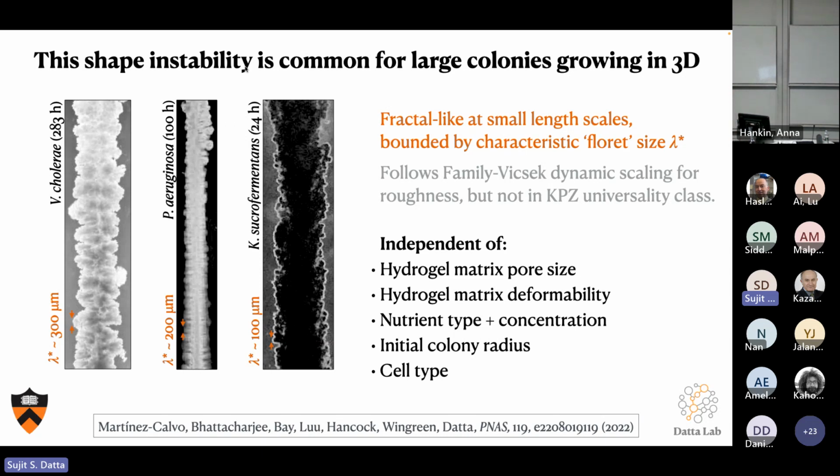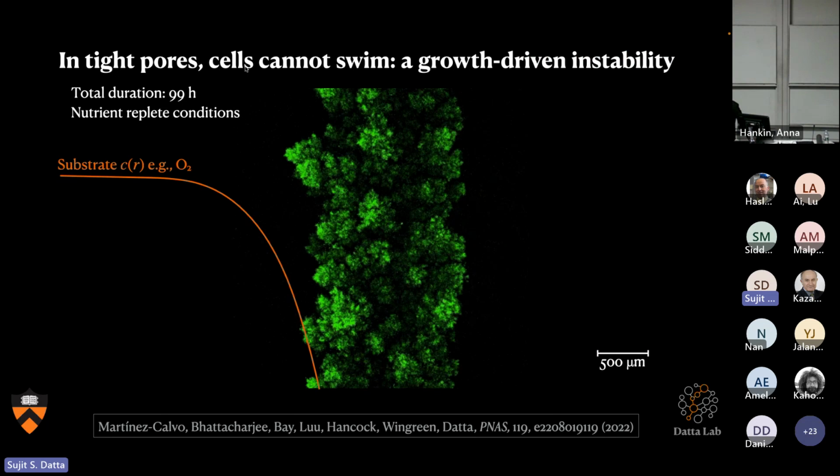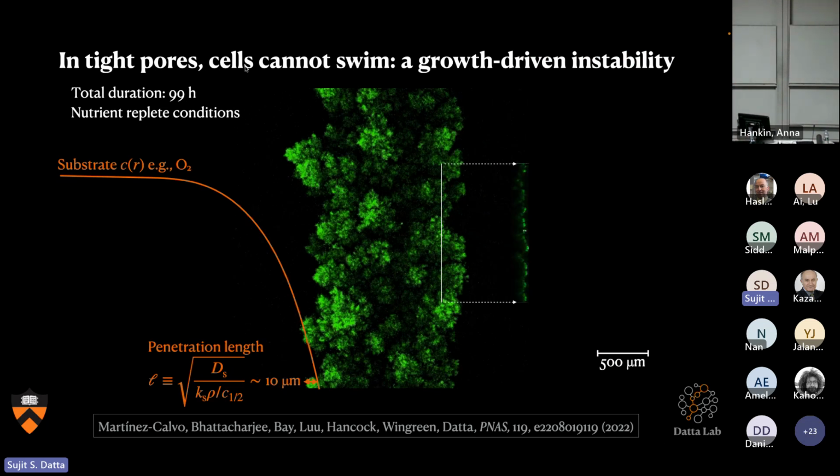I don't know if any of you like kombucha, but there's often a sludge at the bottom that's called a SCOBY. That's a biofilm. We tested one of those strains for fun. We always see the same thing. So this appears to be a generic morphological instability exhibited by bacterial colonies growing in 3D. And I won't go into the details of this, but it turns out that the physics of this is very simple. And it reflects a fundamental difference between growing in 3D versus growing on a 2D surface.